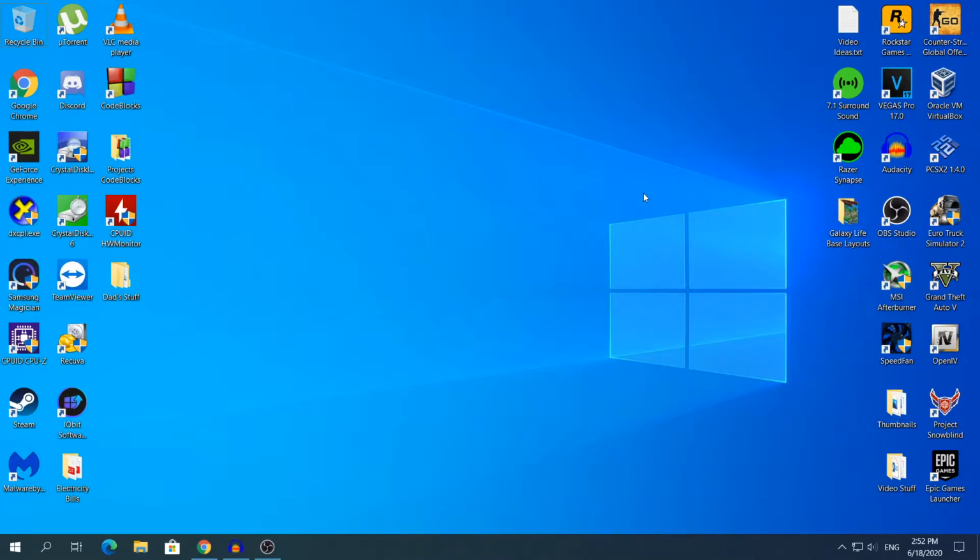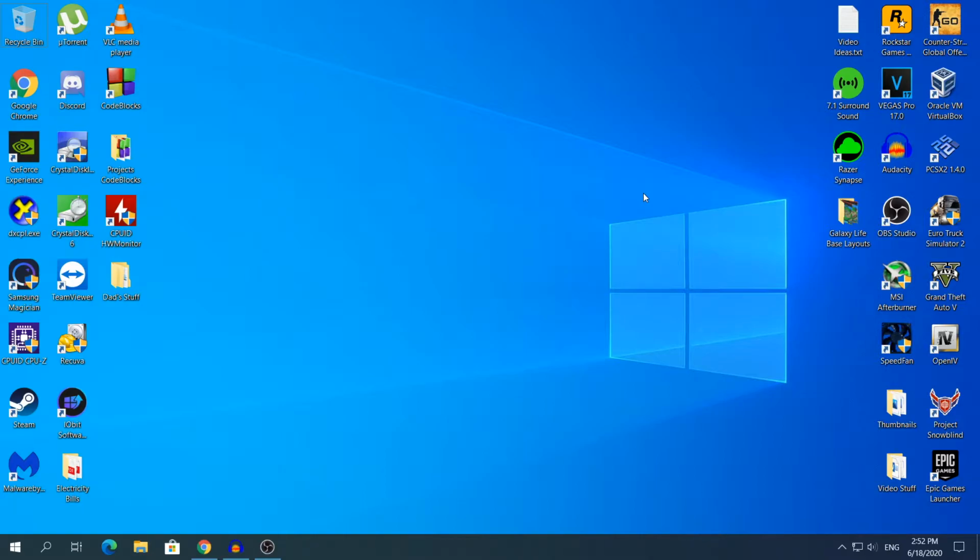Today I'm going to show you how to fix Windows 10 randomly tabbing out while gaming. Before I start, make sure you enable subtitles on my videos to understand better what I say. So let's start. First of all, if you do not know what this issue is, basically when you're playing a full screen game, Windows 10 takes you to the desktop without your permission. The game will still be running, but Windows 10 decided to take you to the desktop.